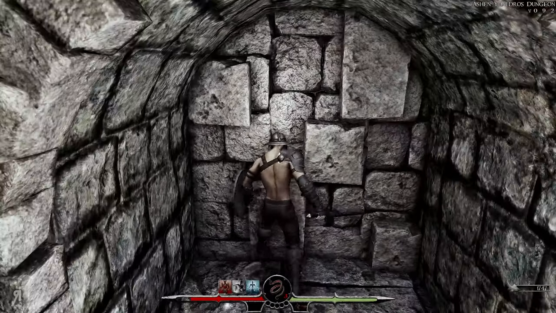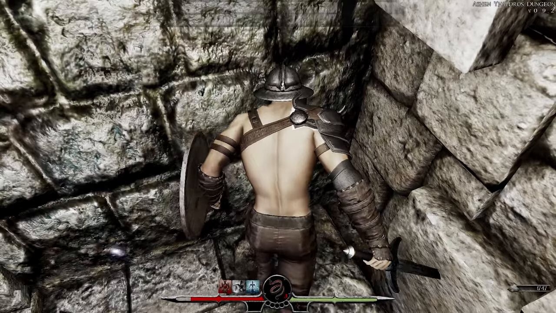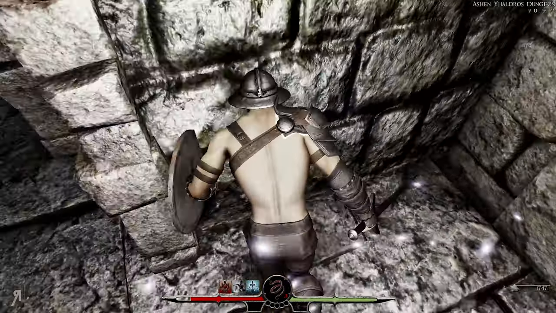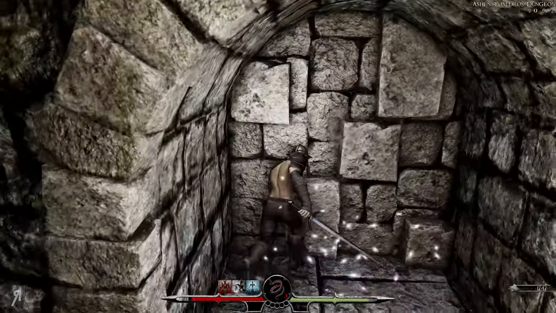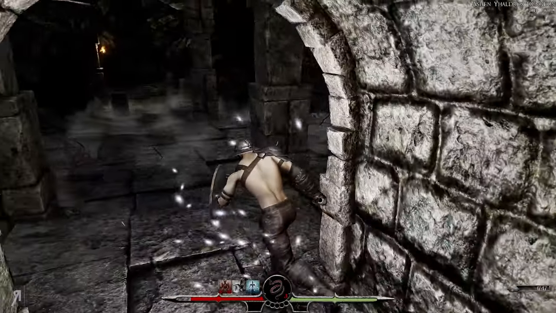Okay, so there is actually something over here, because these enemies or remnants of enemies were looking in this direction, so I'm gonna assume... Wait a minute, it said not enough adrenaline? What? Why did it say not enough adrenaline right there? Do I have to hit this? I'm wondering whether there's an invisible wall here, because they were looking towards this area. Apparently not.